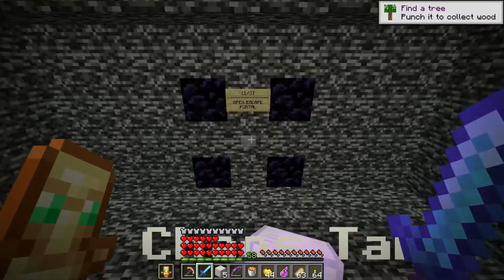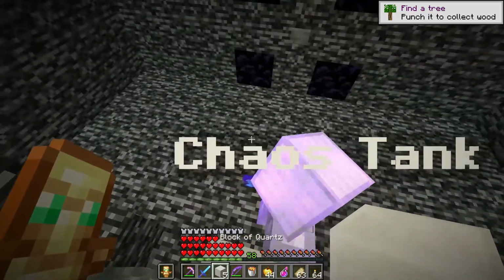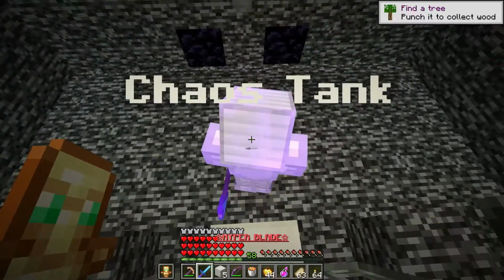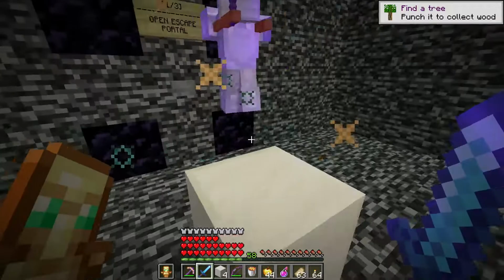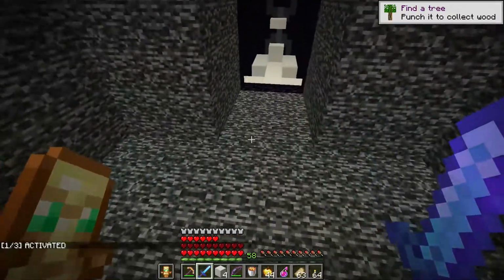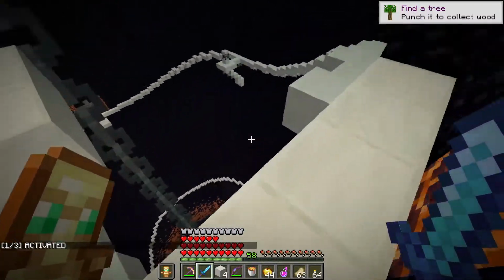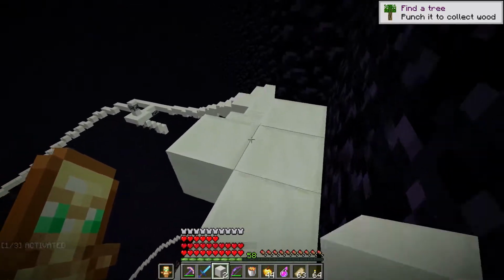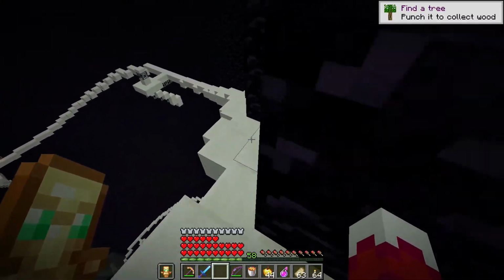Come on. I can't. Damn it! Alright. Well, I see what those other doors are for. Apparently, they are for activating the portal. Oh, that's gonna be a treat.